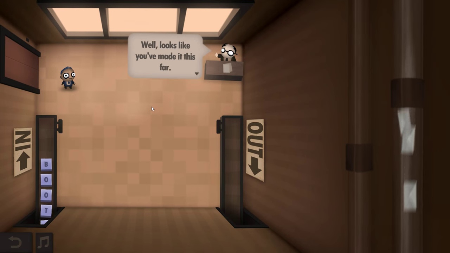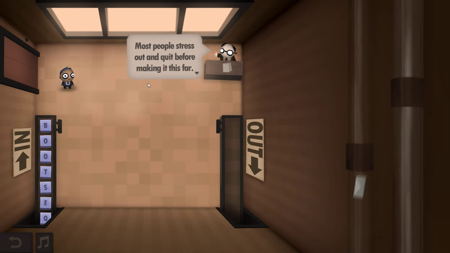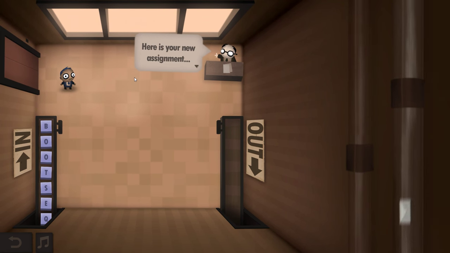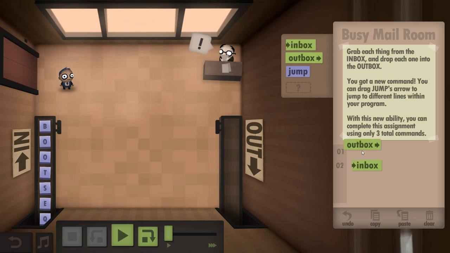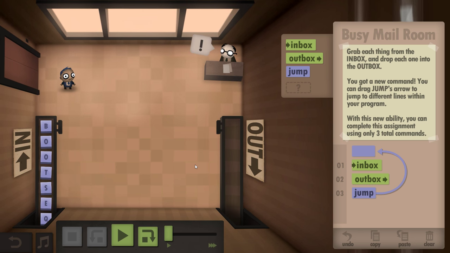Busy mail room, year two. Well, looks like you've made it this far. Congratulations on your promotion. Most people stress out and quit before making it this far. But I can tell you have a bright future in inbox outbox management. Here is your new assignment. Grab each thing from the inbox and drop each one into the outbox. You got a new command. You can drag jump's arrow to jump to different lines within your program. With this new ability, you can complete this assignment using only three total commands. All right, yeah, that makes sense. Go to the outbox and then I jump back to the start like this, I assume.